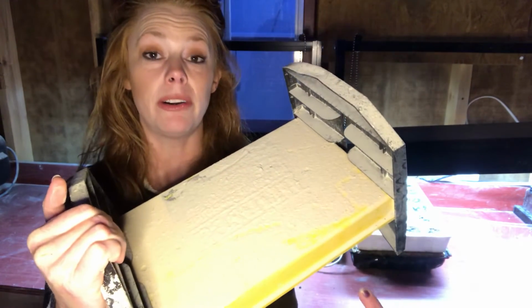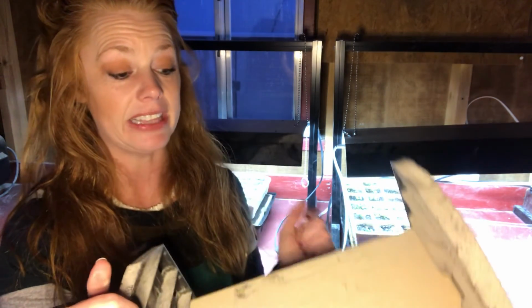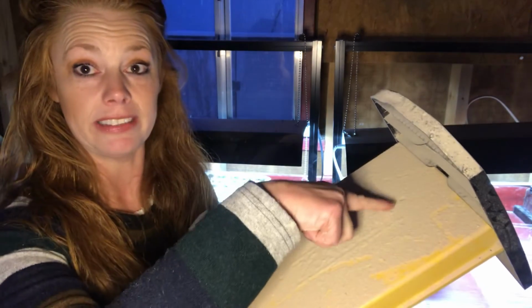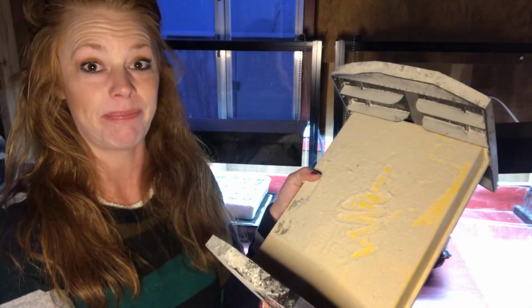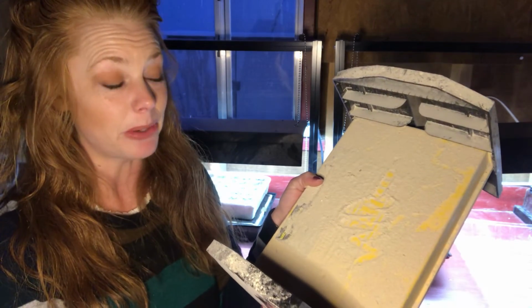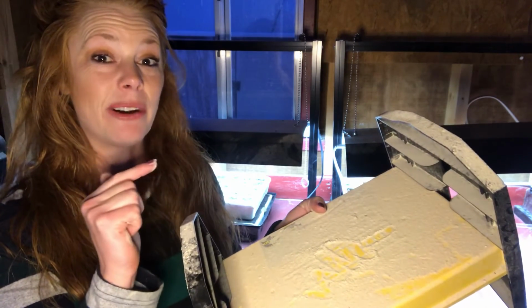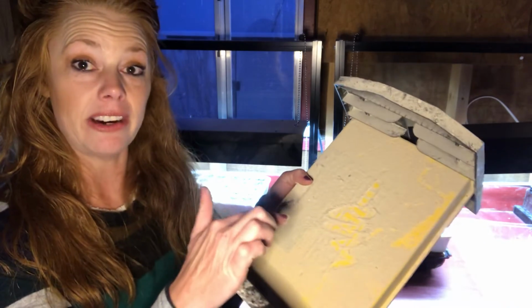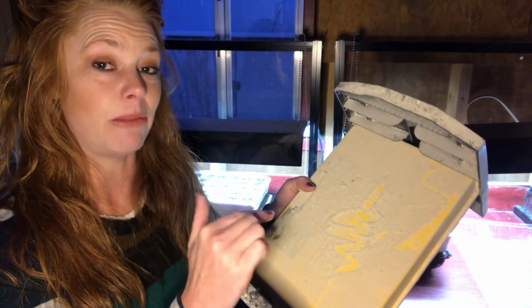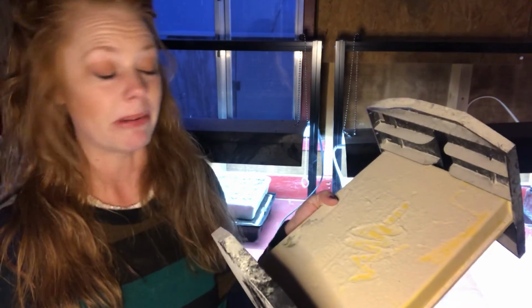So the fire danger, where it comes in with brooding chicks, is heat lamps, and then you have them on pine shavings, and then this is what they produce. You guys see this? I have that all over my shed, and I clean it up every time I'm done brooding, but they kick up these pine shavings, which creates this dust layer, and it goes everywhere, including the heat lamp. And so you get a layer of this on your heat lamp. It is a recipe for disaster. If your heat lamp falls, you're going up in flames.